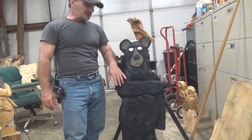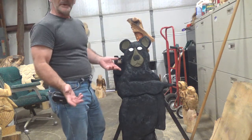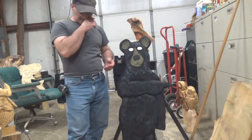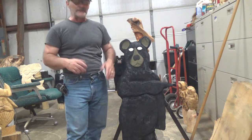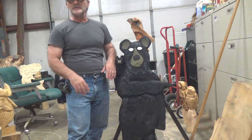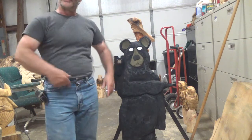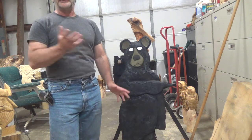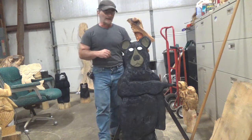Now this bear, for instance, if you're going to do something like this, you could do this on a piece of plywood. He's cut out of a big chunk of tree, actually. It was a piece of scrap. So what I'm going to do is build a little base and have him stand up. And we're going to hang a sign that says office or management or something. And again, I'm chopping off my head, so we're going to back up.